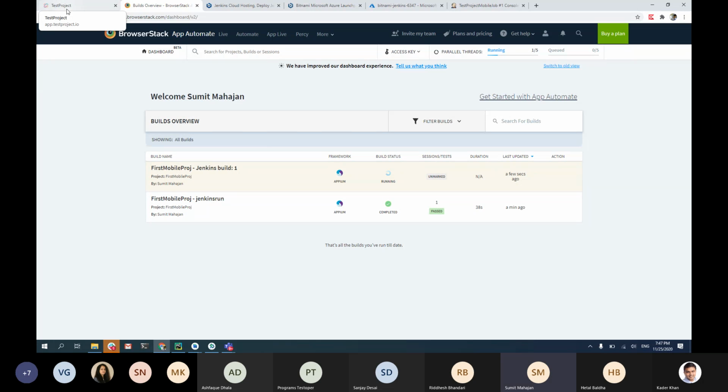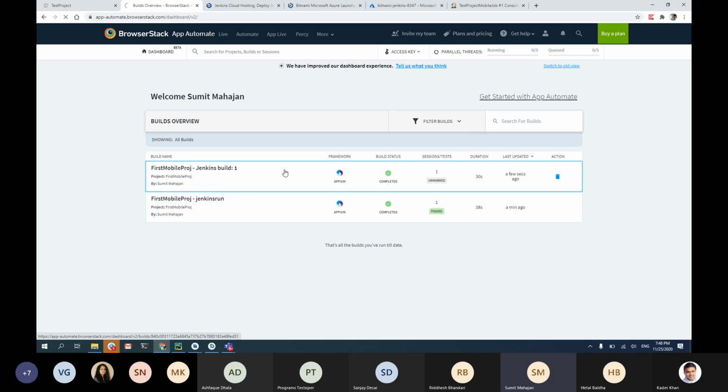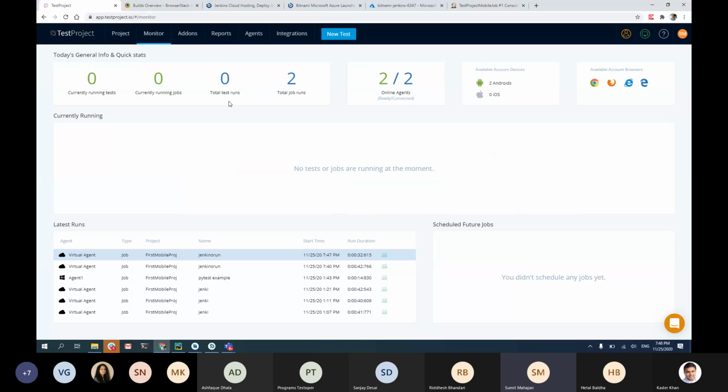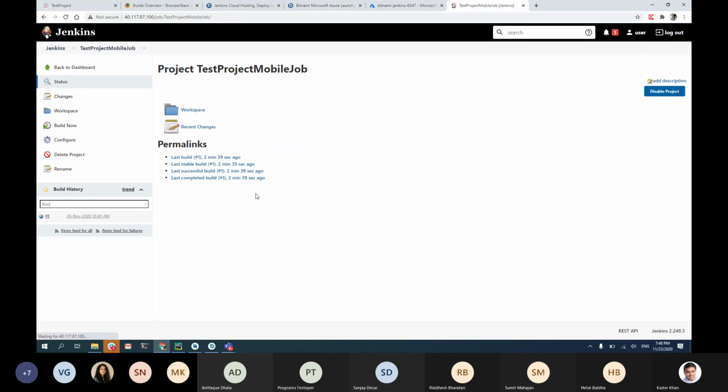So it becomes much easier to track, especially if you have a single dashboard on TestProject, it will show you there. So it completed successfully. If I refresh, it's going to say it's passed, but it's Jenkins build one. So we ran it through Jenkins, right? And if you look here, it's again the job that was run. And then if you look at Jenkins, it should show it's passed, right? So the blue one is success.